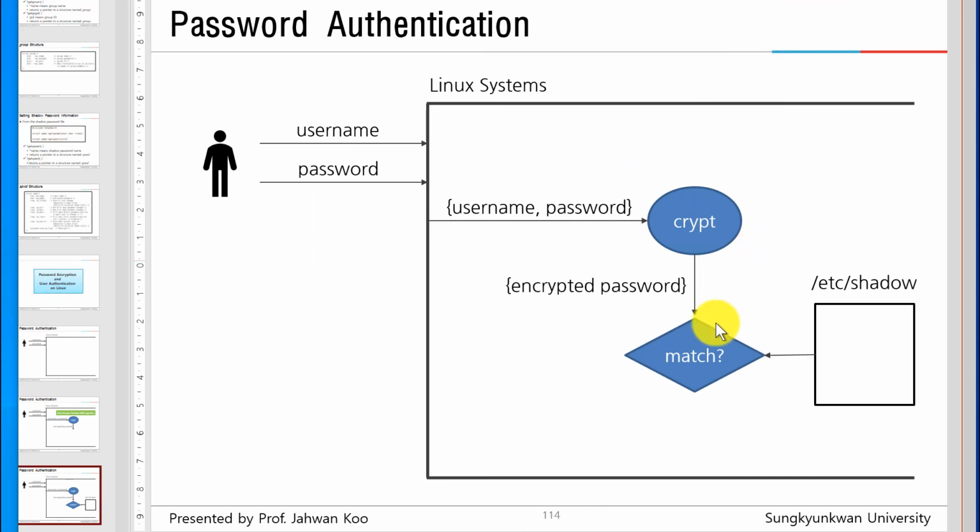Linux systems match the encrypted password and the corresponding password. The encrypted password is coming from the crypt function. The corresponding password is stored in the shadow password file.